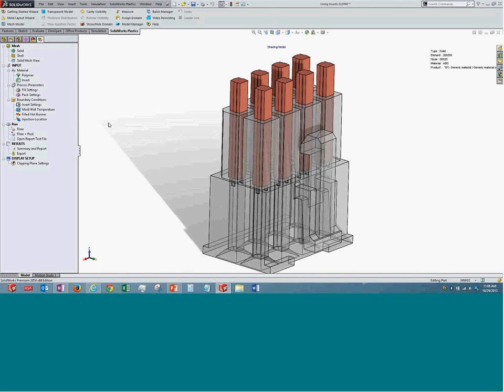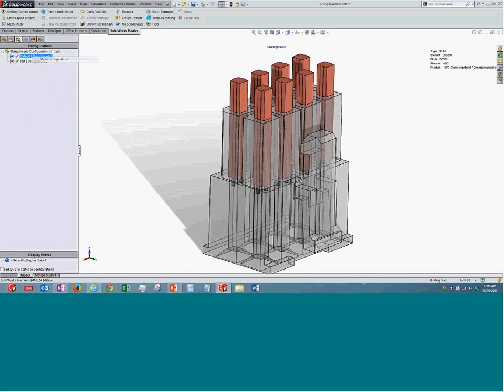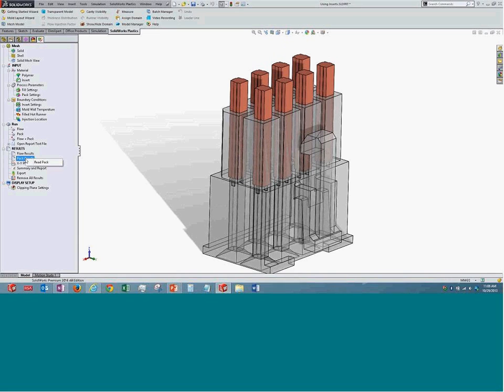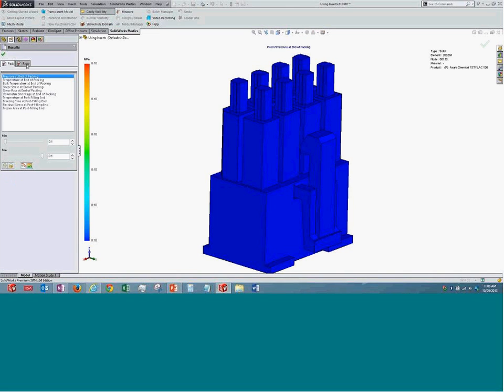Pack results. So first have a look at an animation of how the part fills. It starts at the bottom left corner here, and then it is filled, and the filling is happening.